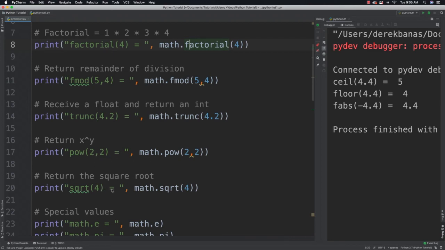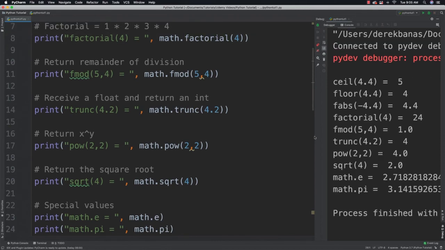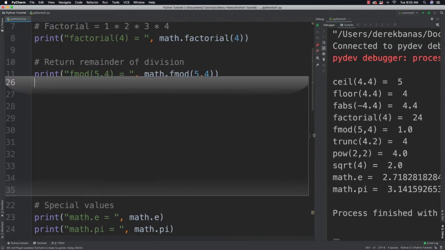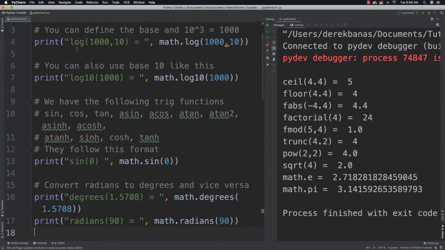We'll also have the ability to get the square root of a value. And there's some special values such as E and math directly built into Python. And if we run that, you can see all the different values you're going to be able to get here. So pretty cool to have all those functions directly built into Python. And there's more. Of course, you're going to be able to get the log. And what you're doing here is defining the base that you want to use for your log, and you're also going to be able to get the base 10 log just by going log10, but that's not going to be true for everything. This is just one of the functions that's built inside of there.